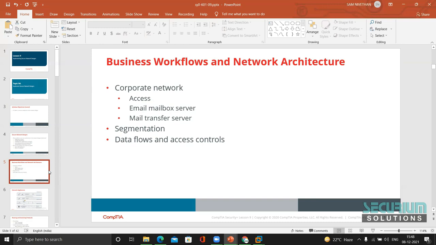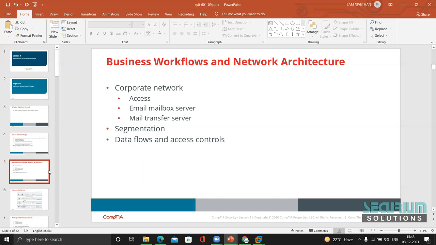Access: the client must access the network. That's the first point, by obtaining a physical channel or logical address. And he needs to be authorized or authenticated. Without a username, password, or proper permission, he cannot do it. That is what we learned in the previous lessons. He needs access to the corporate network. Then the email mailbox server ensures that it is only accessed by authorized clients, based on the access.